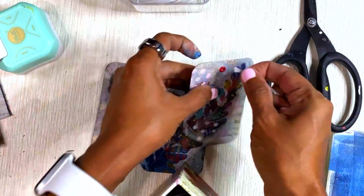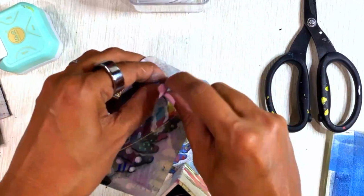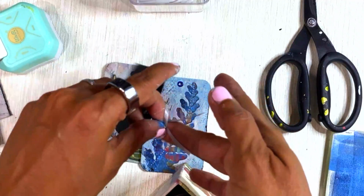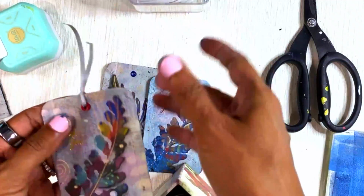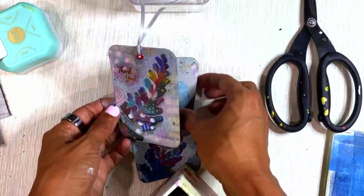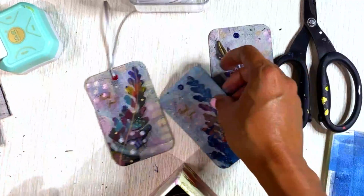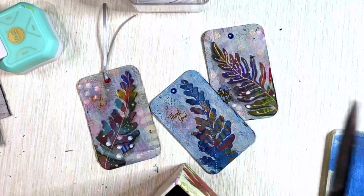So just twist a little bit. You already have your little eyelet in here. Pass it through. There you have it. A simple little token of gratitude that you can then write a little personalized note to the person you're giving it to. It doesn't have to be elaborate. It can be as simple as, thank you so much for your kindness, have an amazing day.